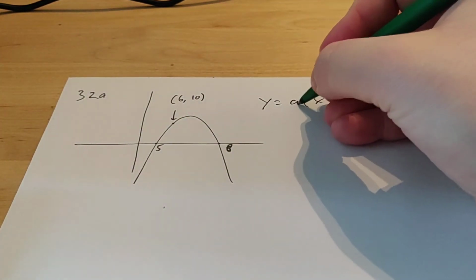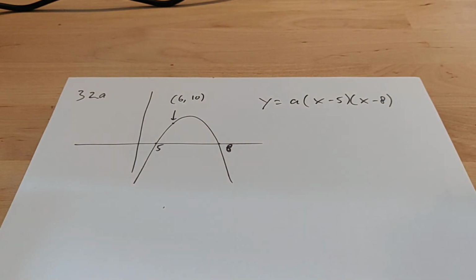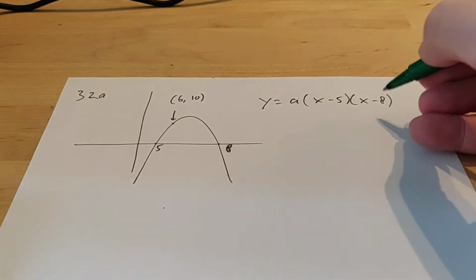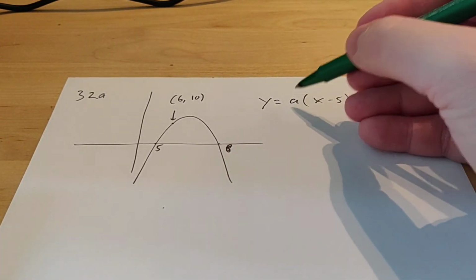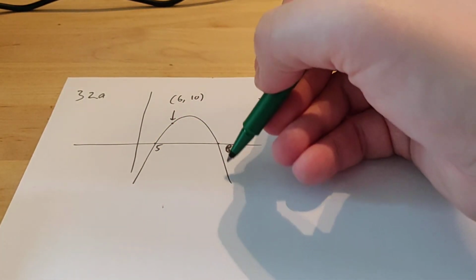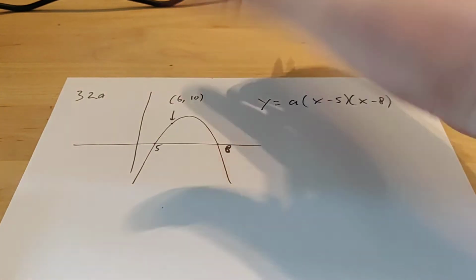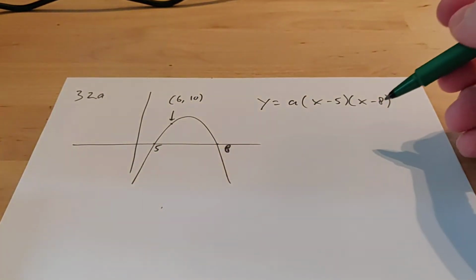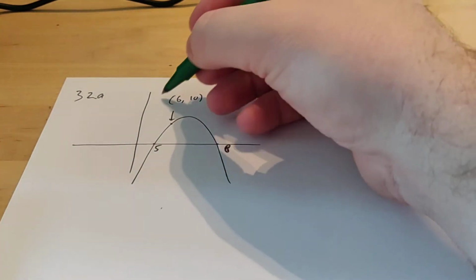But it's this number in front of it that we don't know. There might be a number here, might be 2 times that, or a half times that. And this number depends on how quick the parabola goes up or down. It stretches this out. The bigger this number is, the higher the vertex will be. Now to figure out this number, we have to use that point.